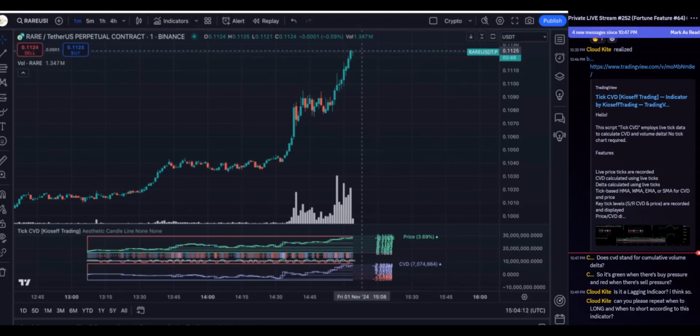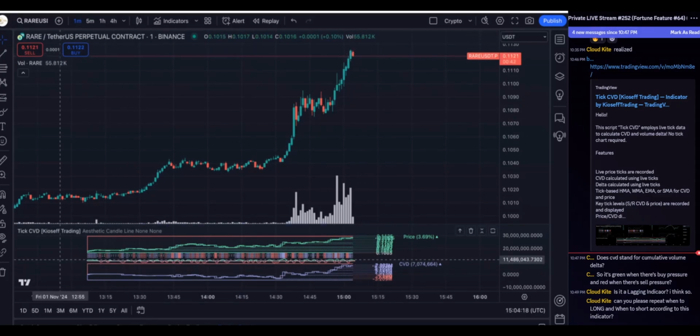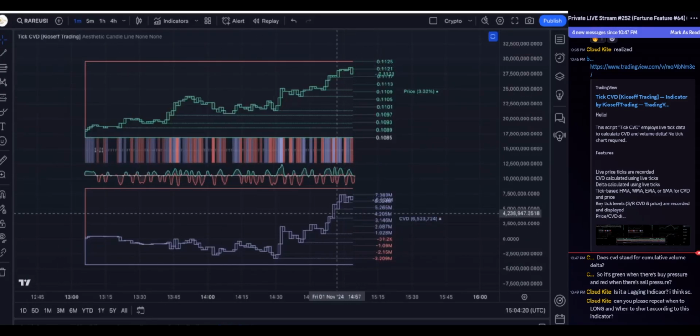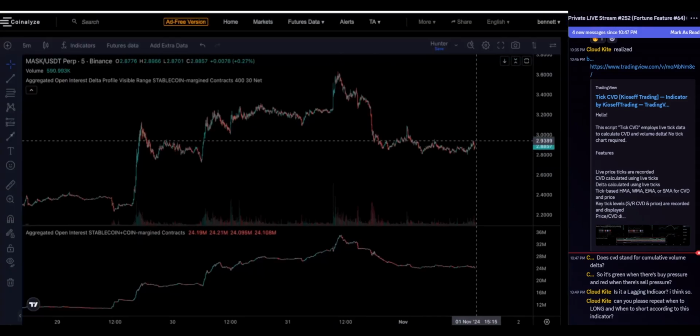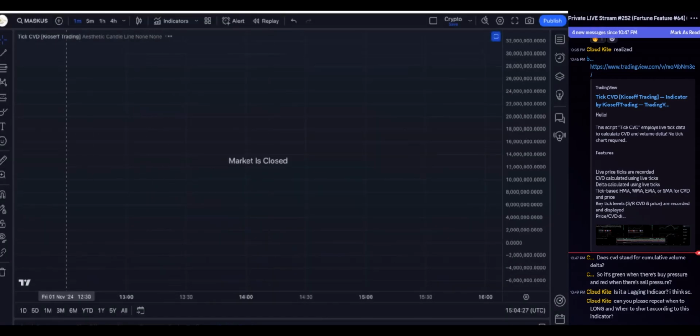So right now, I would recommend probably this, staying strong, or maybe taking 50% profit, but I don't think taking full profit's a good idea with CVD looking the way it is. Now let's go look at MASK USDT, the coin that I want to short, and actually see if we can fit into a short here.